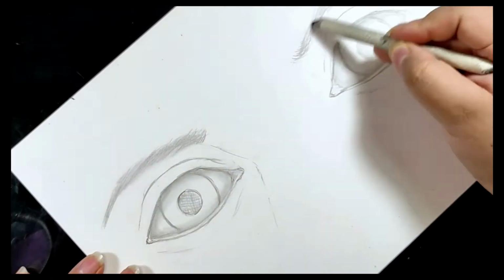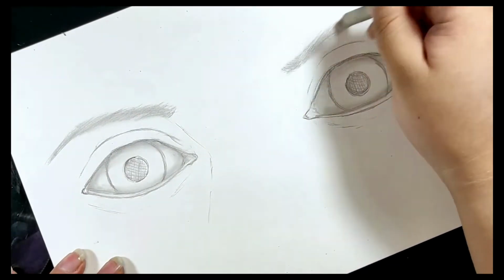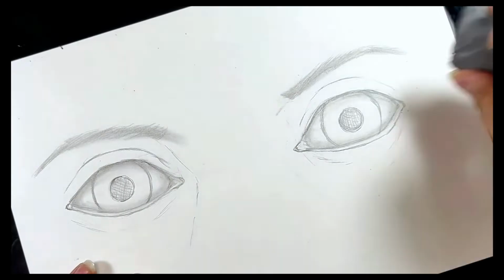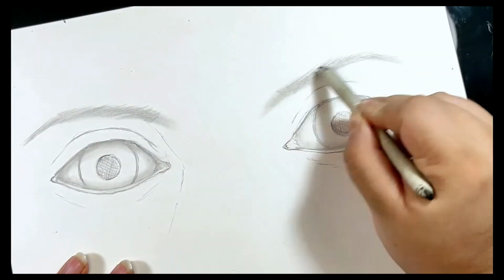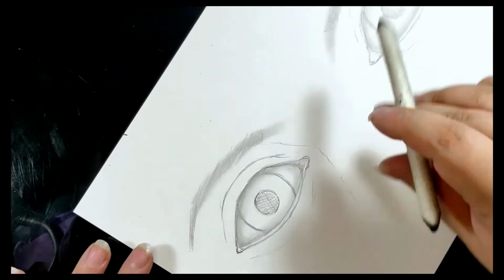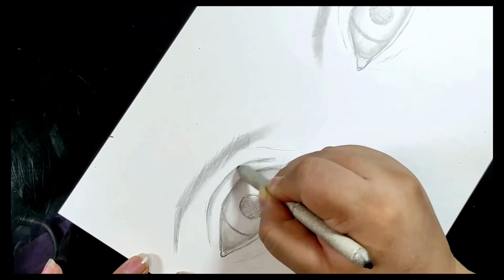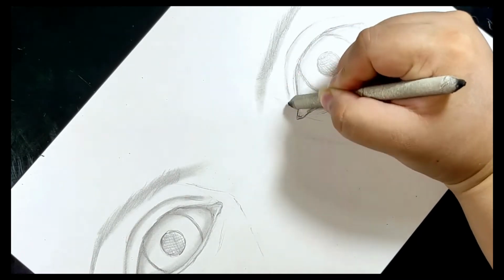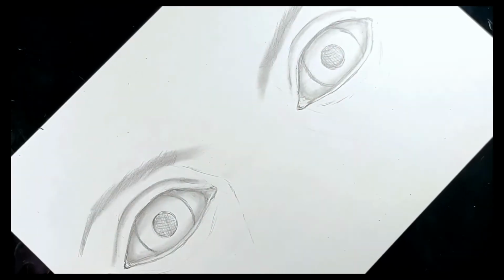Back to the eyebrows. Use your blending tool to smooth out the rougher traces and also to give them more volume. In this next step, we can use a combination of blending and strong traces on the upper eyelid to give it that little fold. Like earlier, go easy on the lower eyelid.